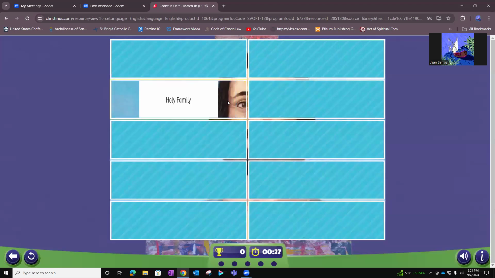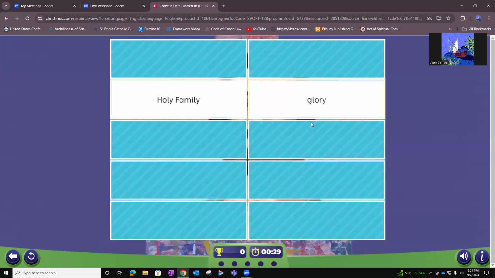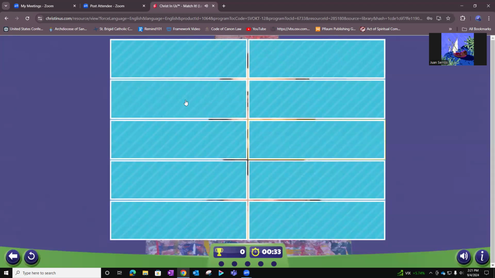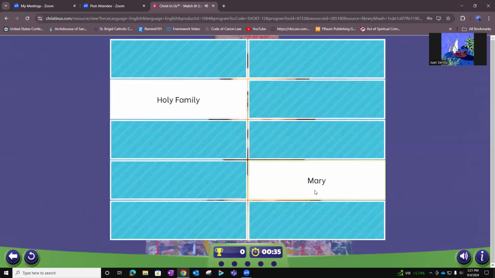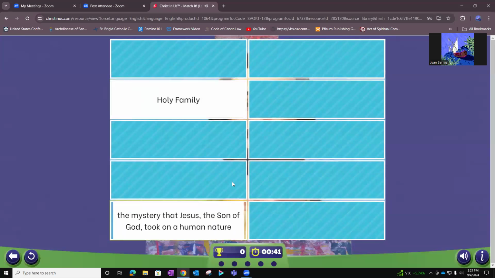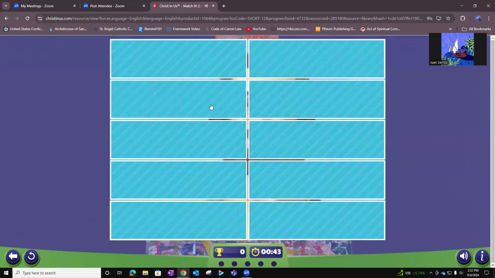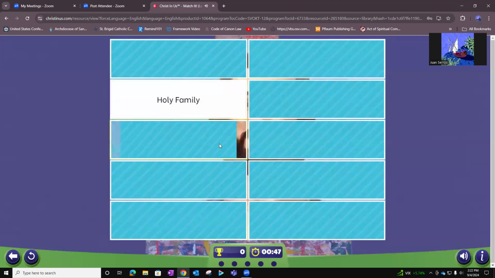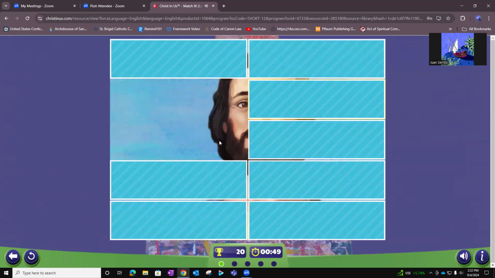But you have to match the block. There you go, the Holy Marriage, the Holy Family. Sorry, it took me a while. I should have gotten it right away.